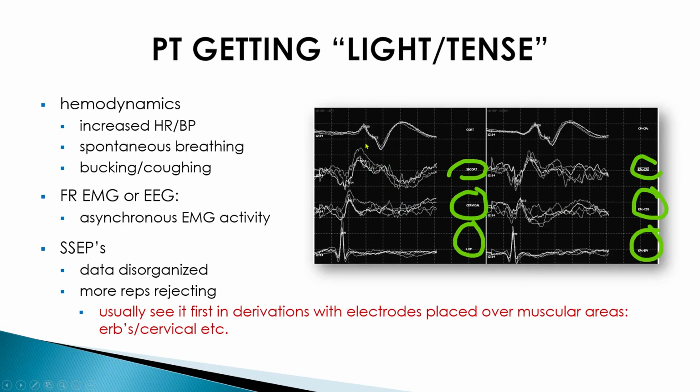again, specifically in the derivations where you have an electrode that's on the shoulder or on the leg or on the neck, somewhere muscular, we can warn anesthesia, telling them, hey, I'm getting some noise in my recordings. And they appreciate that. It gives them a heads up before they realize it's going on as well. And they can give more anesthesia so the patient doesn't do push-ups on the table.